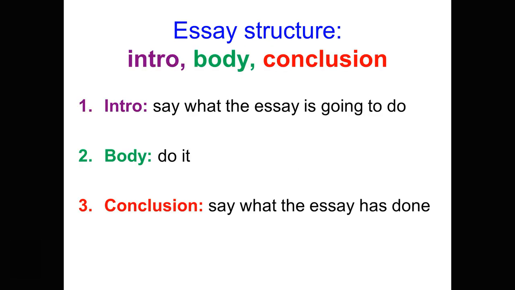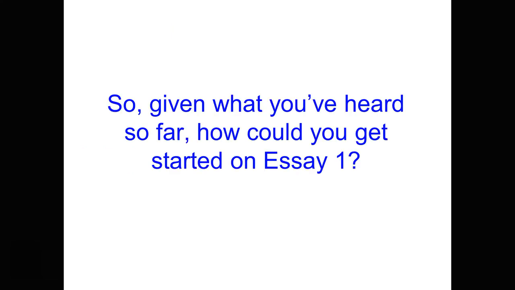So, to go into essay structure in a little bit more detail, in the introduction, you have to say what the essay is going to do, and in the body, you have to do it, and in the conclusion, you say what the essay has done. So it's a pretty straightforward division of roles in terms of number 1, number 2, number 3, but it does take some practice to get good at those. So given what you've heard so far, how could you get started on Essay 1?